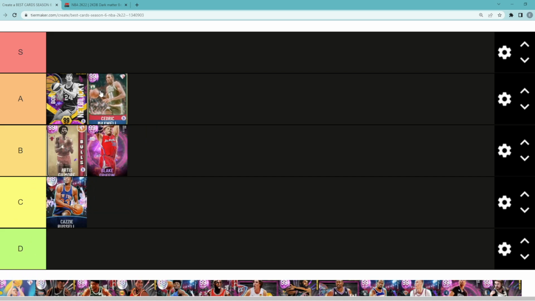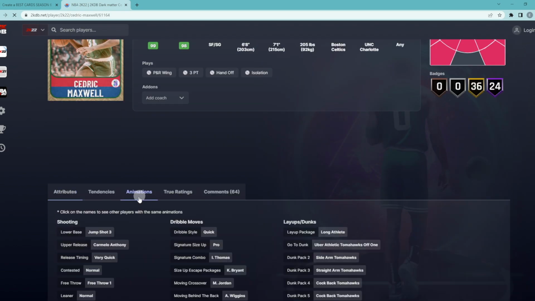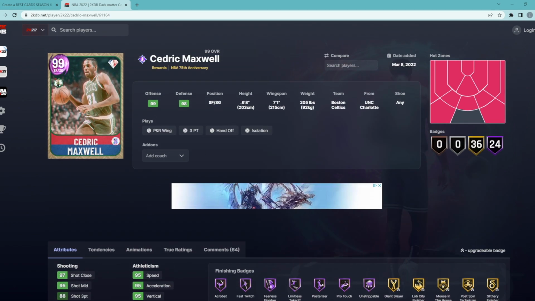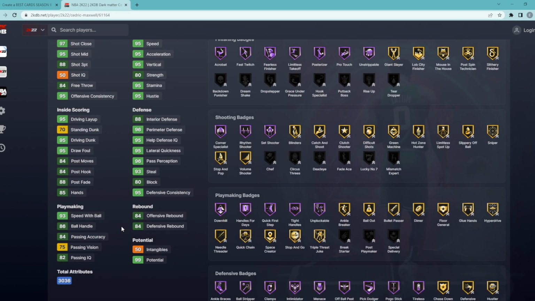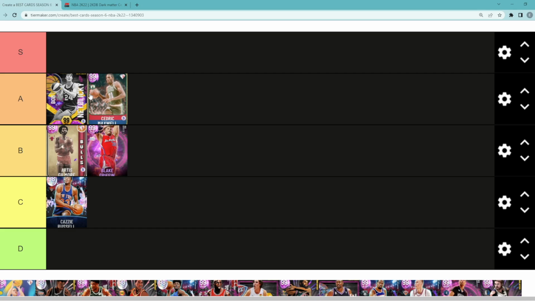Cedric Maxwell, easily an A tier card in the game. Cedric Maxwell and Kassius Russell are very similar cards. They both have that base 3 jump shot, but Cedric Maxwell has it on very quick, and he has a quick dribble style, which is obviously really good. And he's 6'8" with a 7'1" wingspan, which is a lot better than Kassius Russell. So defensively, really good card as well. And then offensively, Cedric Maxwell is still one of the best 3 hunters in the game. So I do definitely think he's an A tier card. He's better than Artist Gilmore and better than Blake Griffin in my opinion.